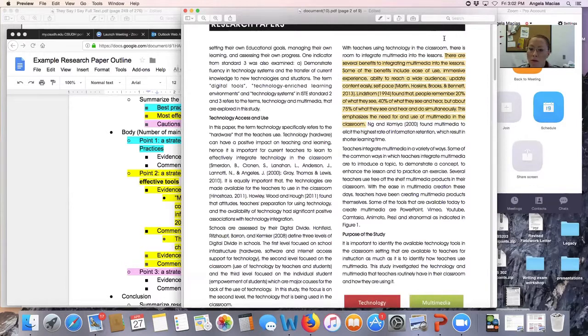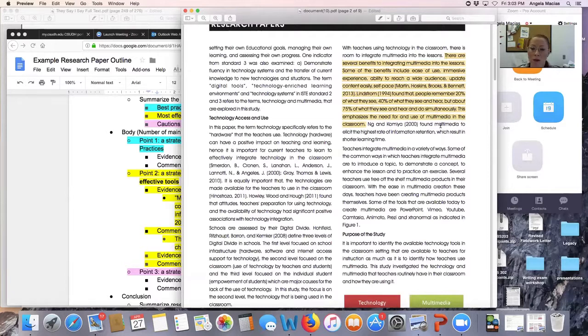So think of your paragraphs and sections as a sandwich. You have bread, meat, and bread. And the first bread is just your topic sentence. That's often the easiest part to write. You can do that after you've figured out what your evidence is. The meat is your evidence. Who are you going to cite? Who are your experts? What are they saying? You can quote them or paraphrase them.